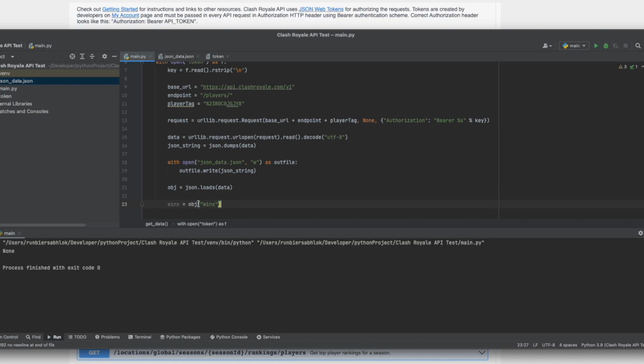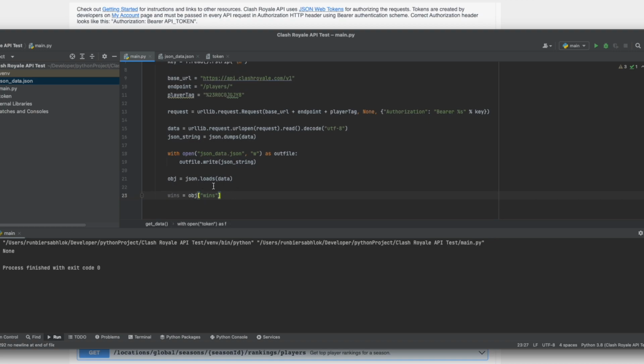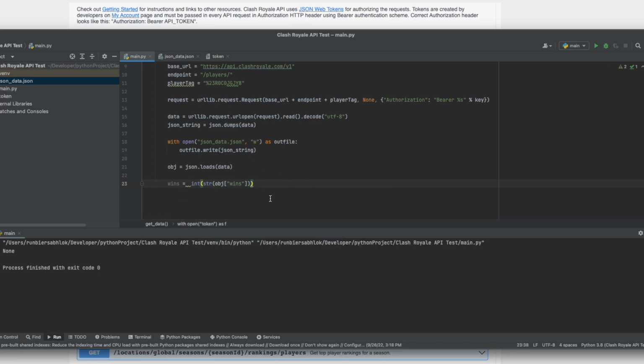So in order to do that, we're going to cast it into an integer. So all that is basically taking the string value and making it into a number that the program can actually use. And what that's going to look like is put this in parentheses, so str, and then we're turning it into an integer, just like that.